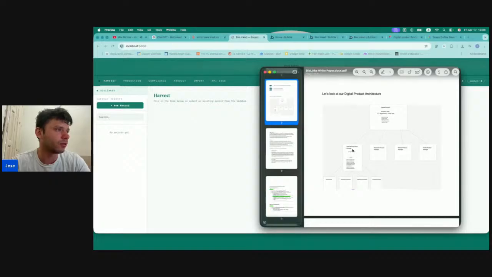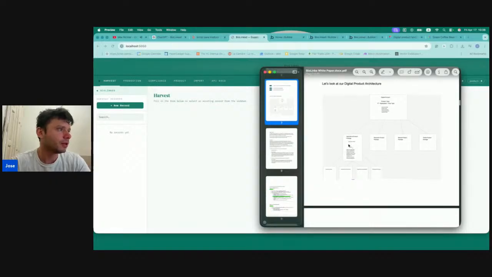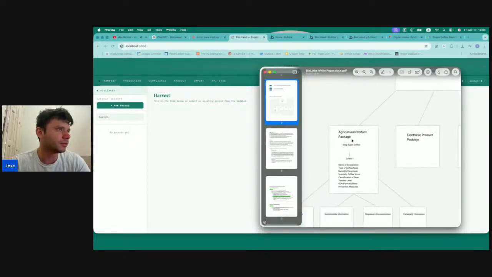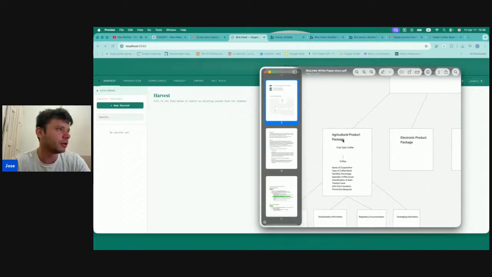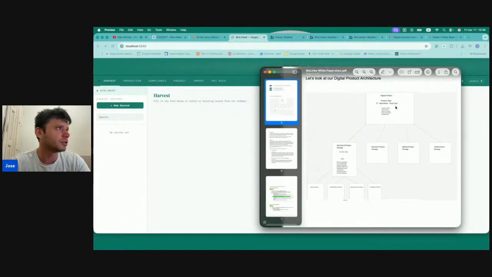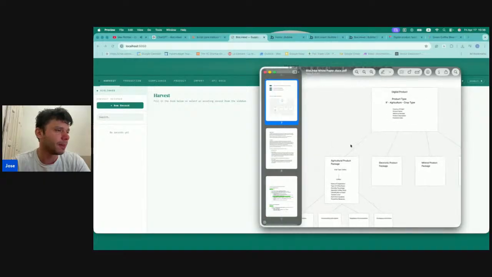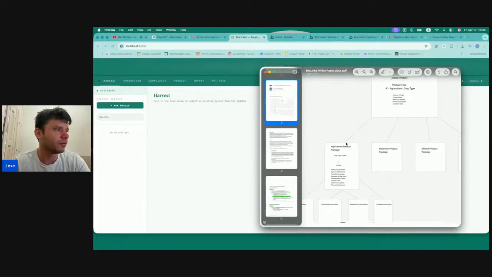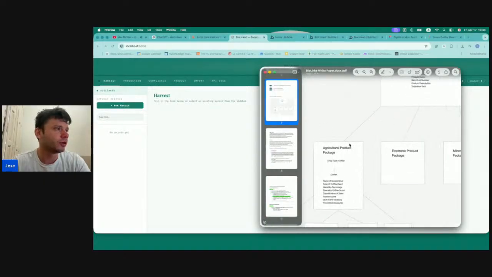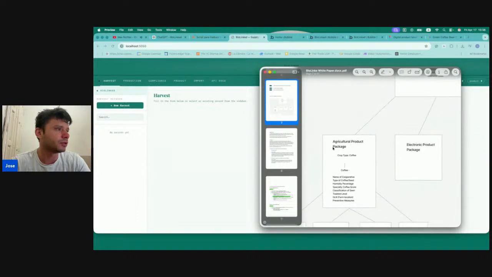Essentially, right now, since we just created an agriculture product, this system will have all types of product packaging for different types of products. For an agriculture product, we'll have this package which will have these fields. Once the user comes in, they'll choose what product package.